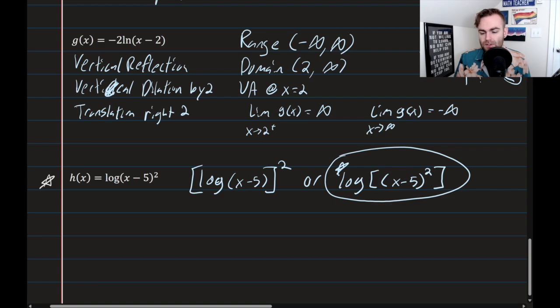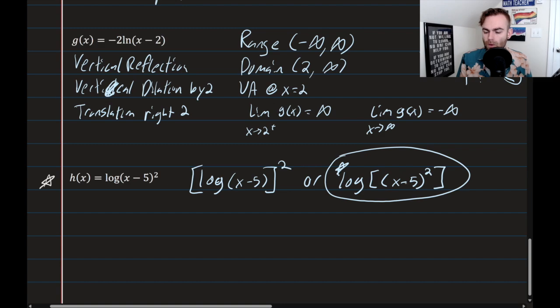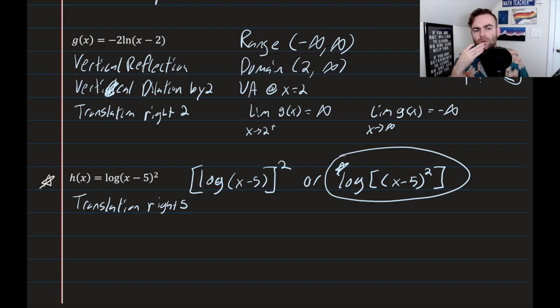behavior actually is. So if we look at what's going on, we really can't decide. We don't know. It doesn't fit the rules, and the squaring is why it doesn't fit the rules. So let me explain to you what the squaring does. So the minus 5, the first thing we can say is this is a translation, and it is right 5. What is the squaring doing? The squaring is taking any input and squaring the result, right? What does squaring do? Well, squaring takes any number and multiplies it by itself.